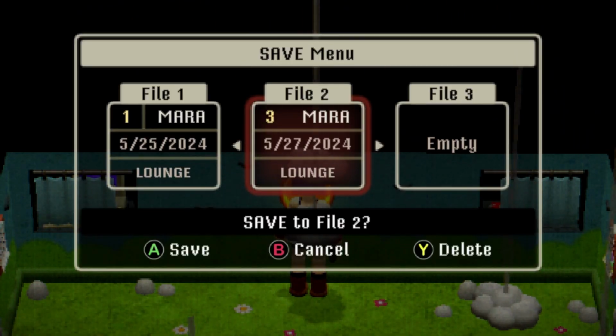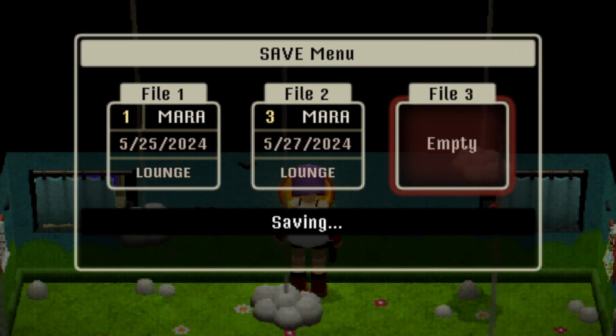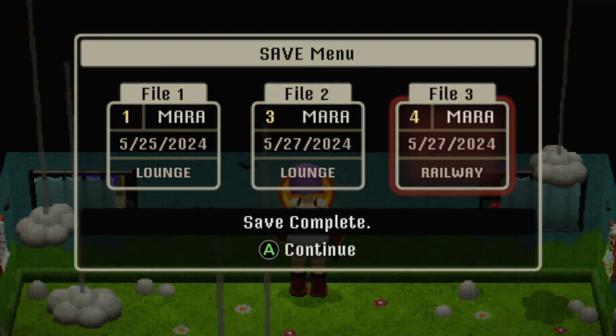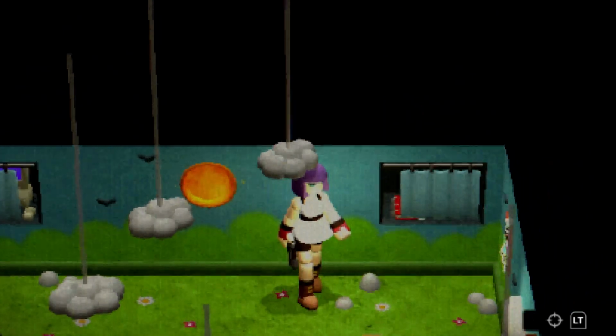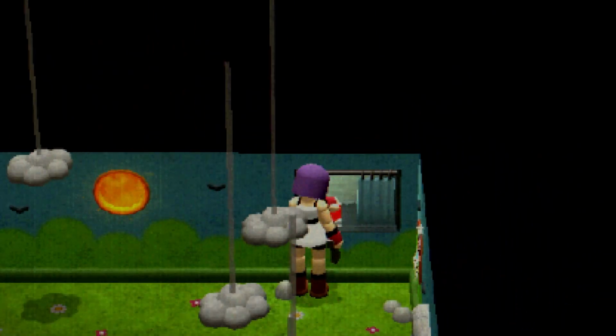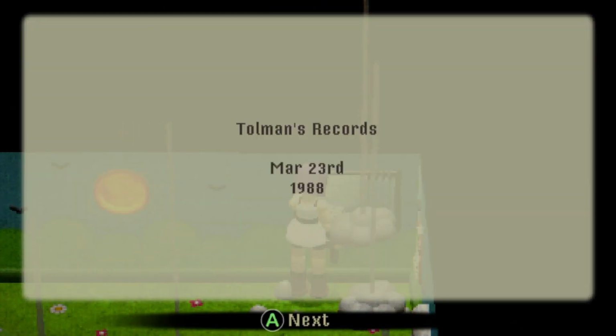What's this save? Oh, nice. Just save in either. You can save over the other slots too. Are there any more notes for us to read? Nope. Oh, what's here. That?